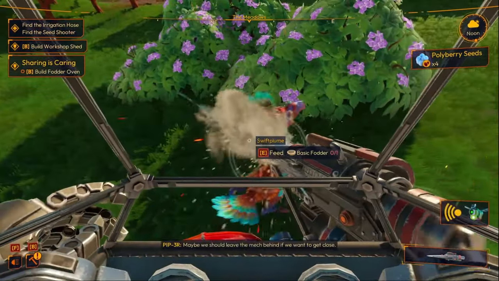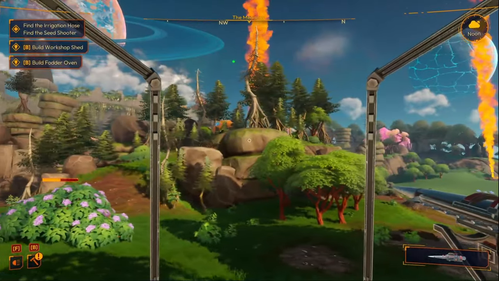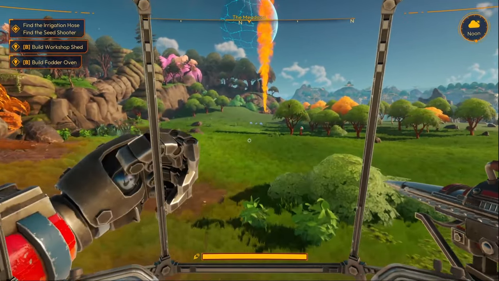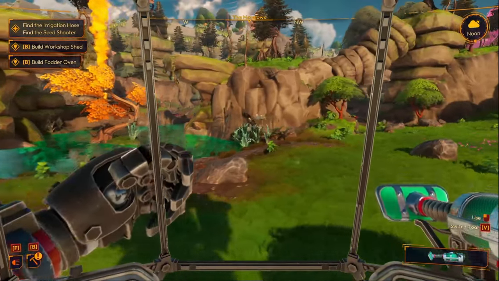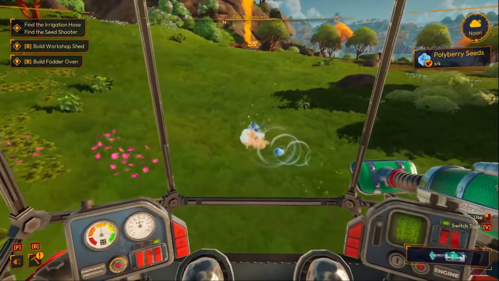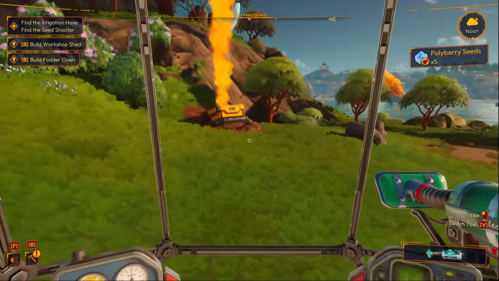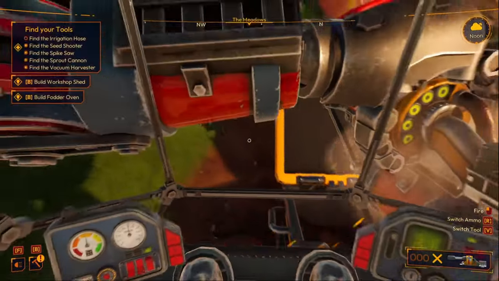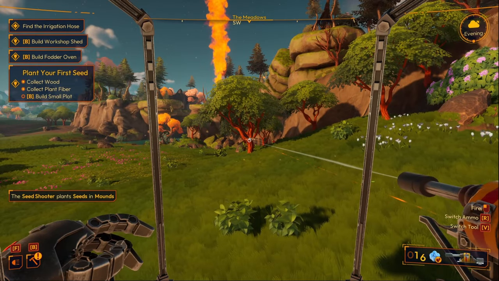Spike Saw, does the Spike Saw work? It runs away, I don't think you can harvest the animals. I like though how it shows them changing out the attachments on the mech's arm, that's really cool. I gotta suck all these up, these polyberry seeds, especially if we're gonna be building a little farm. Seed shooter. So yeah, this is like a gun.